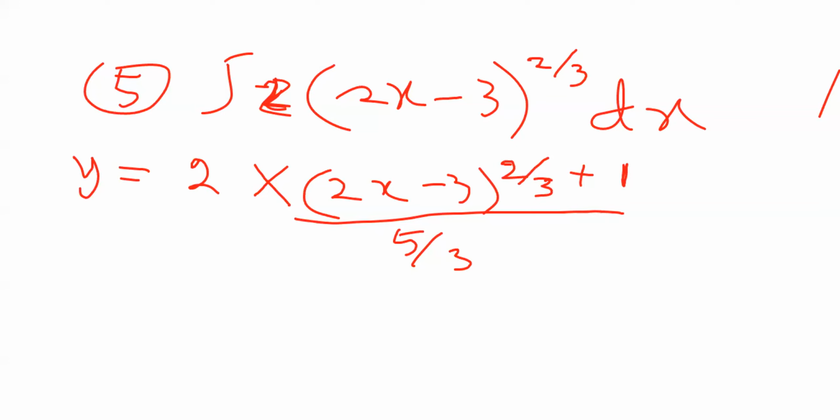Yes, that's the answer now. No, I have not finished. Look at what's in the bracket. What's in the bracket? 2x minus 3. You know, when we are doing composite rule, we raise to the power, bring the power down and subtract 1. What we normally do is that we differentiate what is in the bracket and multiply by it. Now I'm going to differentiate it. You differentiate what is in the bracket, you will get 2.